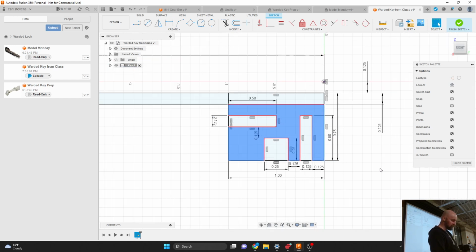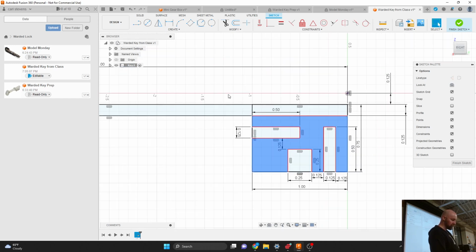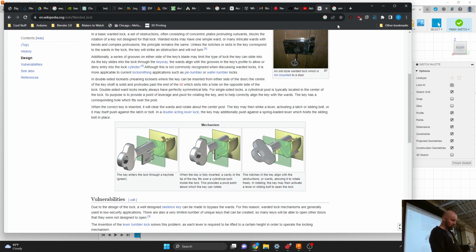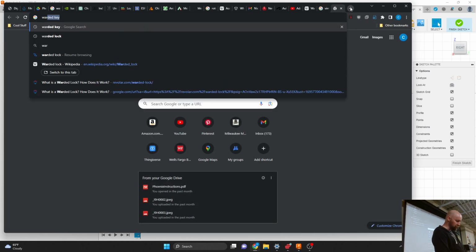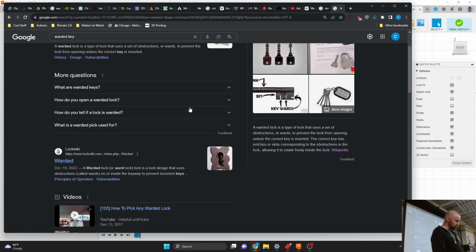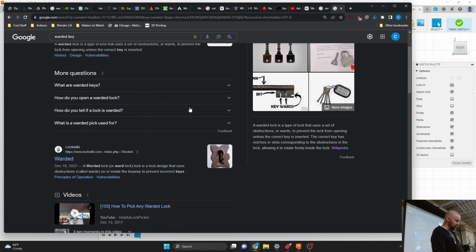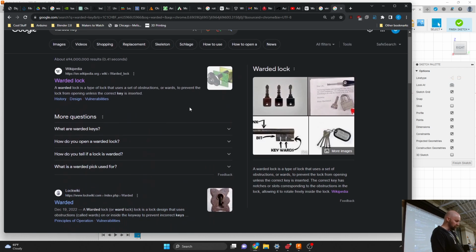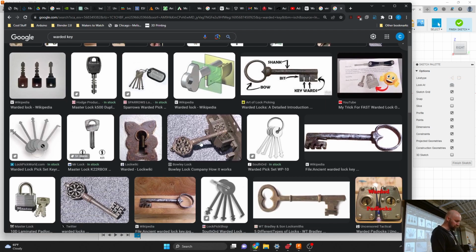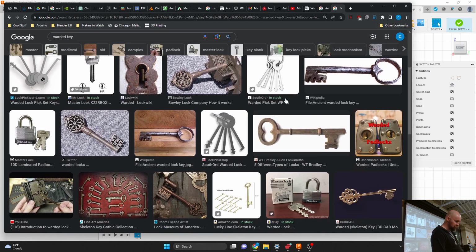Whatever kind of key you end up with, take your time, make yourself a key. Eventually we're going to go out onto the internet and we're going to design the back part of the key, the kind of ornate part of the key here. So when we do that, we'll go find an image online. But until then, let me pull up some inspiration for your keys here.